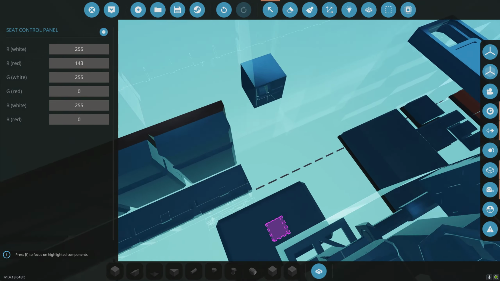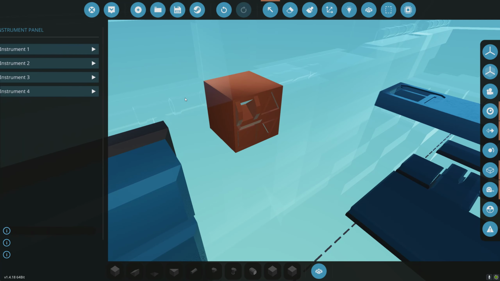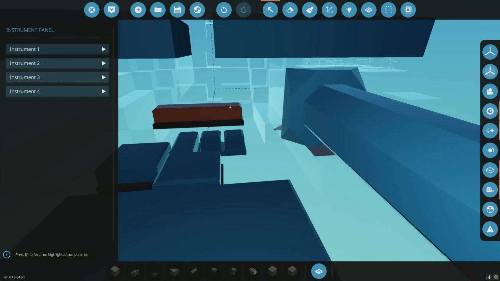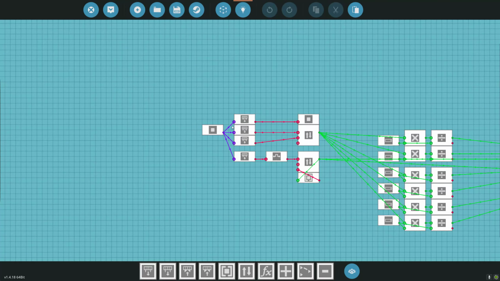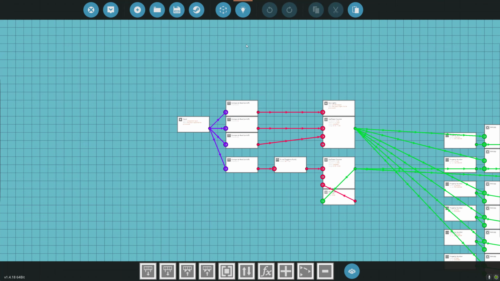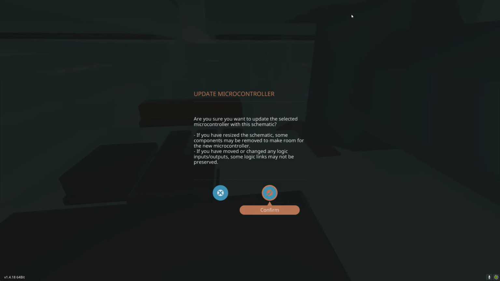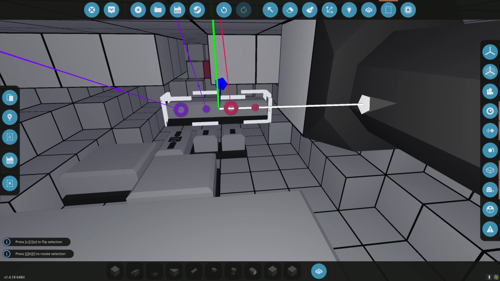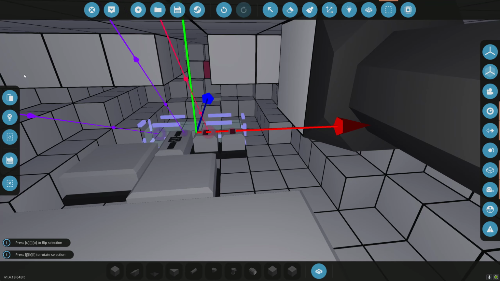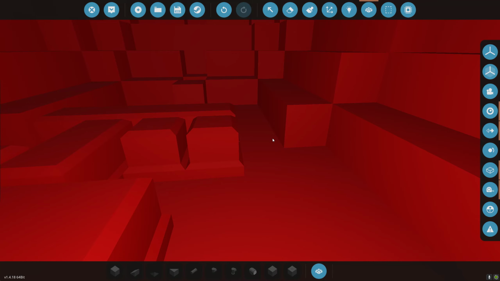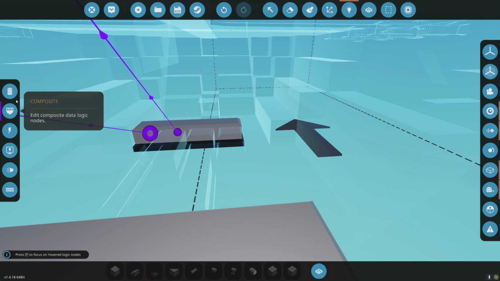I want to make sure that panel is set up correctly. So that is nav light 5, 6, 7, and 8. So I'll just make it 5. It was already 5. 1 would probably be fine, but we'll just make it 5 because it's already there. Okay, so that should signal our lights. Let's go ahead and update that. Let's move this back to where it was. All right, let's merge it up. All right, good. And let's go to the data.